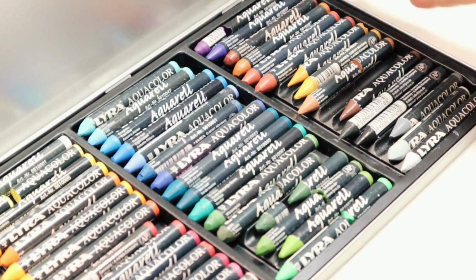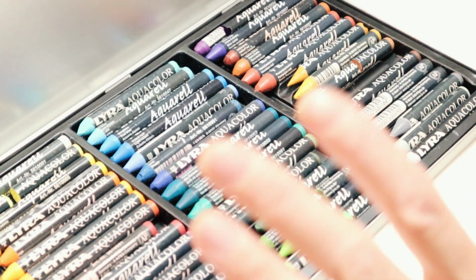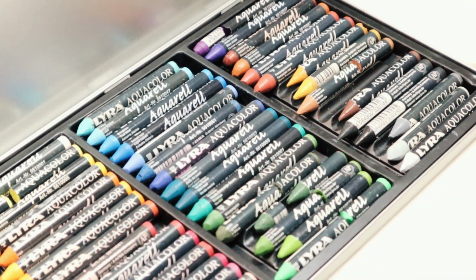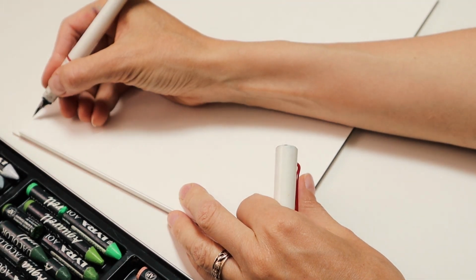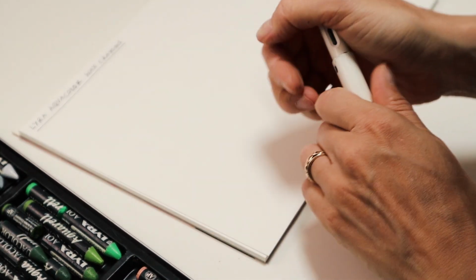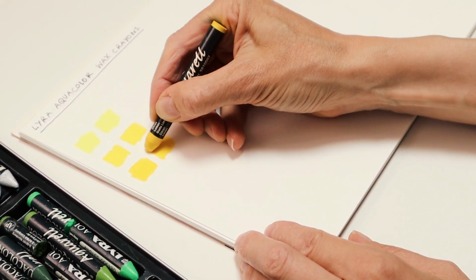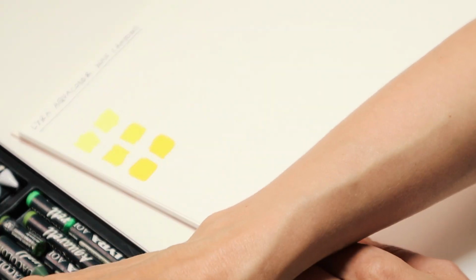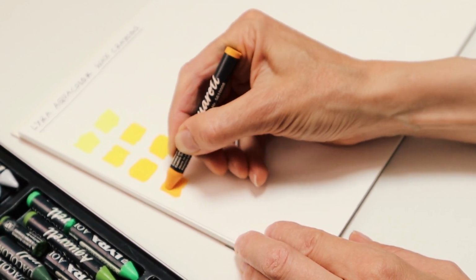Anyway, let's go back to what we'll do today. We're going to swatch all of the colours on the white paper, and I'll show you how they look both dry and then wet. They're going onto the paper really nicely and feel really quite creamy. And especially as this is smooth paper.